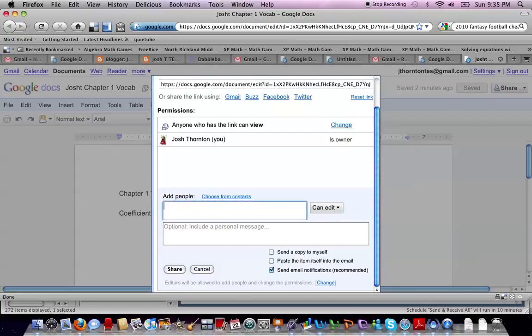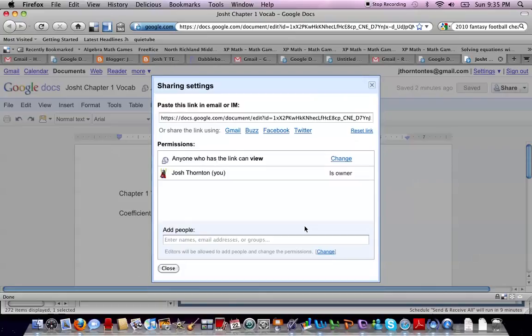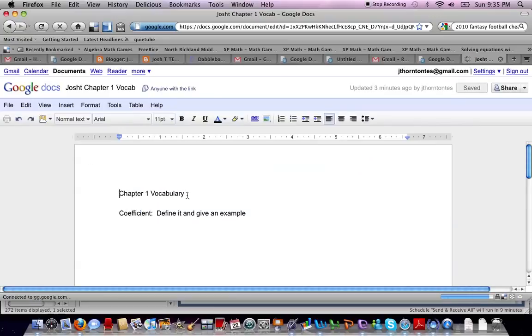And I'm going to take Mr. Rippey out of there because I really don't want to have him in there, and I'm just going to click share so everyone can see it. It says please specify at least one. Okay, so it looks like I'm going to add myself. Alright, so I'm going to add myself, and of course I can edit, and I'm going to share, and then that's it. I can close that if I want to, and I have just made a Google Doc, and I have also shared it with anyone that has a link.